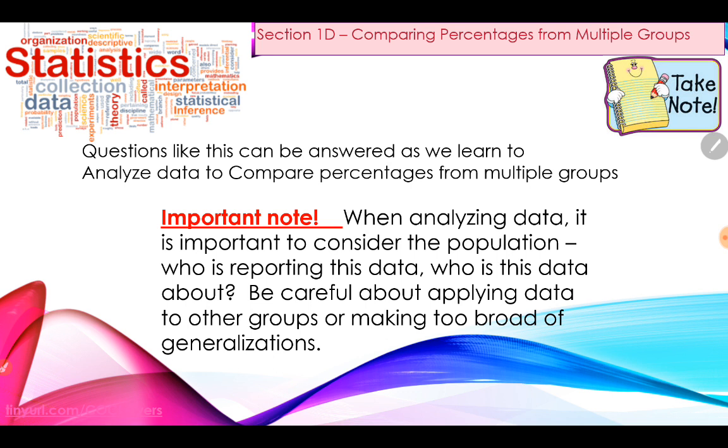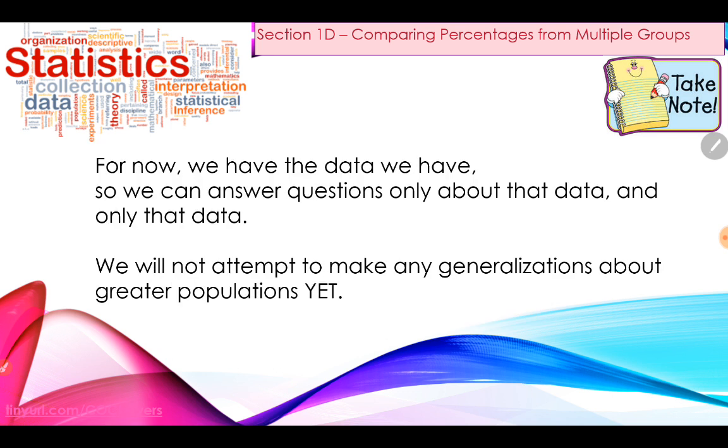For example, in our Math 75 class, we have a survey for all Math 75 students. I couldn't apply my results there to all college students everywhere or even all COC students. It just applies to the Math 75 students because that's the population where the data is from. Also, who is reporting the data? The data is self-reported by students. So is it honest? Is everyone telling the truth? Is it accurate? So you need to consider those things when you report.